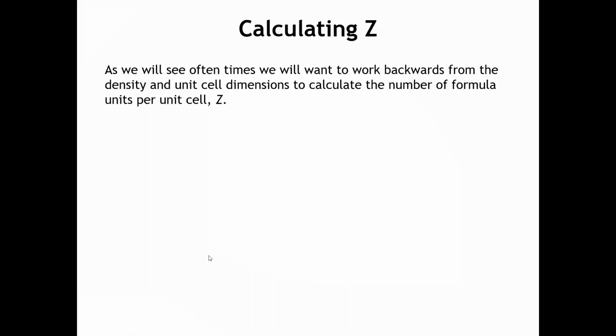Okay, this class is about using X-ray diffraction, neutron diffraction, electron diffraction, and what we're normally going to be doing is we want to work backward to the crystal structure. And in those cases, while we're trying to figure out where the atoms are, it's really powerful if we can determine how many atoms there are in the unit cell. What that constitutes is calculating this parameter Z, calculating how many formula units there are per unit cell. So we can do that in basically a backwards calculation of the one we just did. Let's start with the relationship for density.